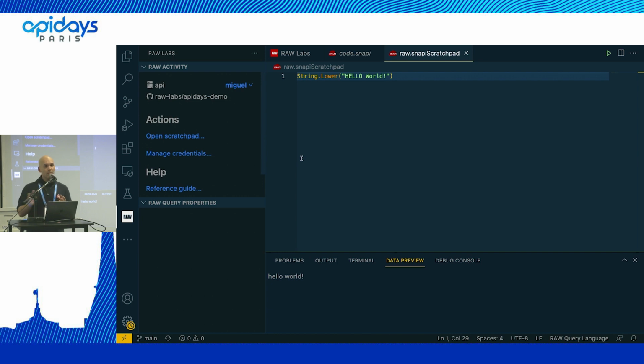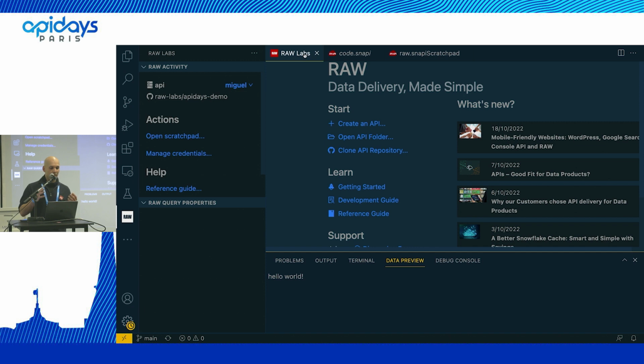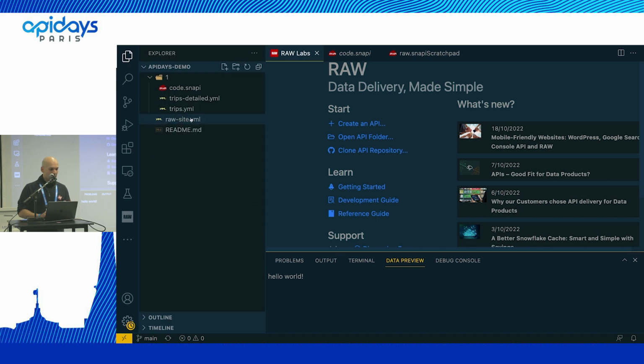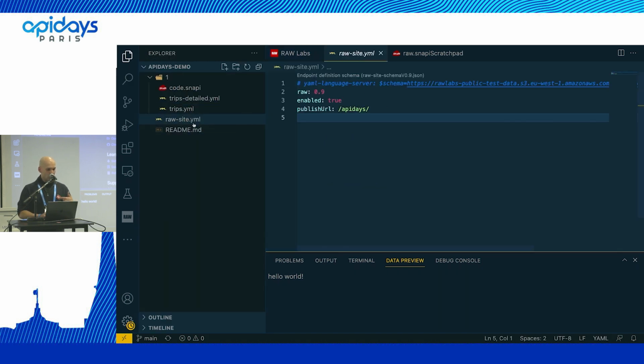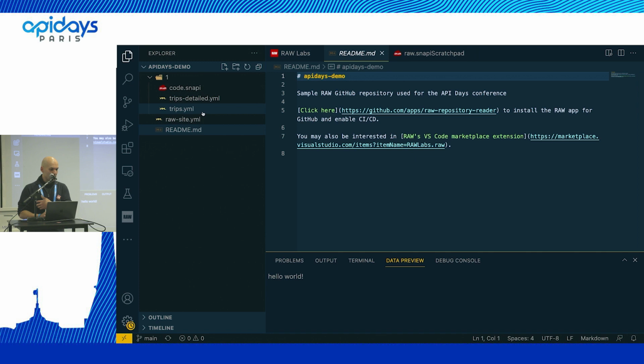That's the other piece of the puzzle, which is all about the developer experience. We have a VS Code extension in the VS Code marketplace for raw, just as we have a raw extension for the GitHub marketplace. This gives you the same sort of developer experience, but now inside VS Code. As a simple demo, this is a checkout, a clone of that repository.